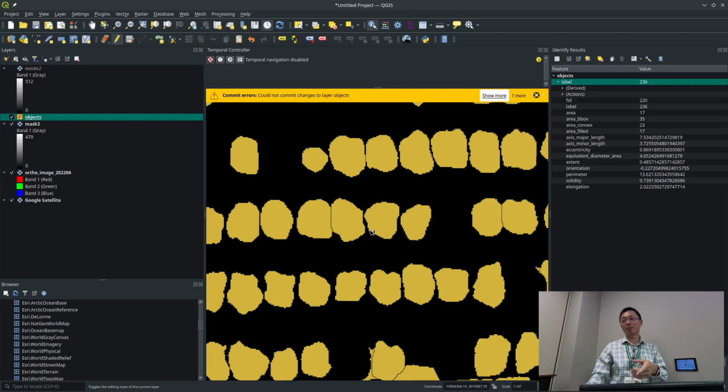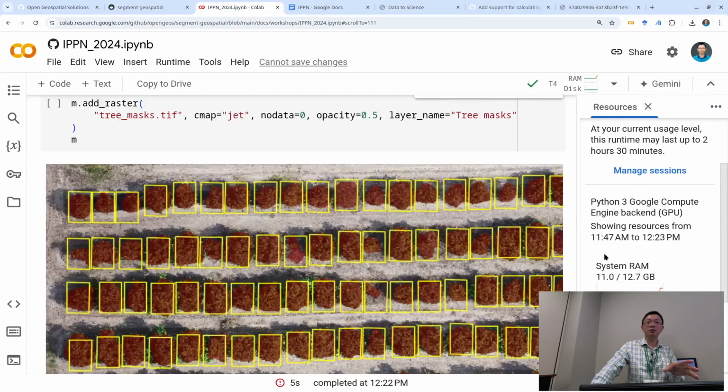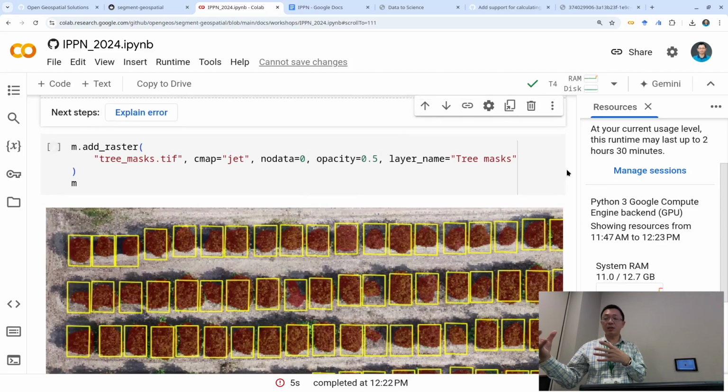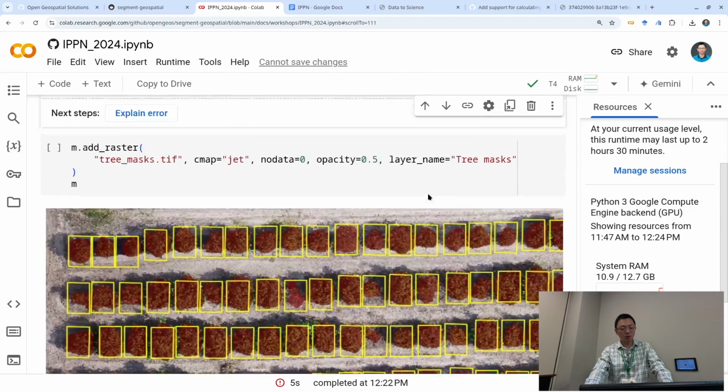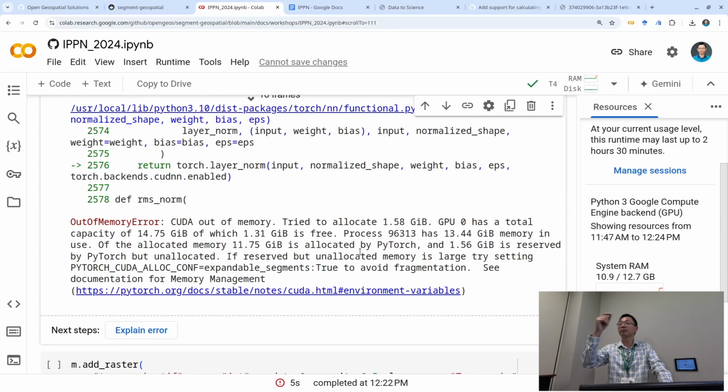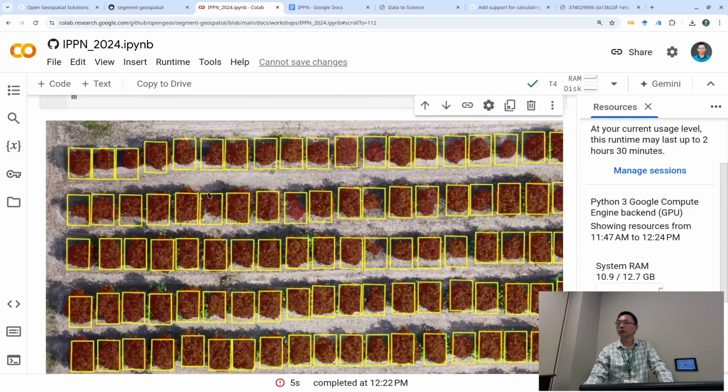Again, try with a small data set first. If it is too big, you're going to see this GPU error, because it's pretty computationally intensive. If you don't have a GPU, you can also run it using the CPU, but in general, it's 10 to 20 times slower. So if this one takes 2 minutes to do, using the CPU probably takes 20 minutes. It can still be done, but it's just not fast, because GPU is very suitable for this kind of task, doing this kind of parallel processing, doing the image processing.